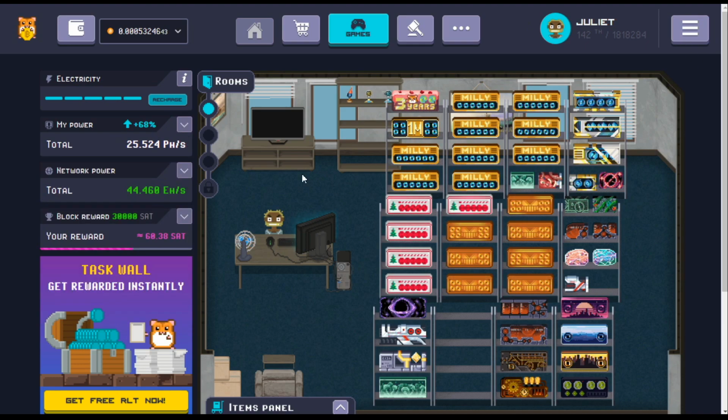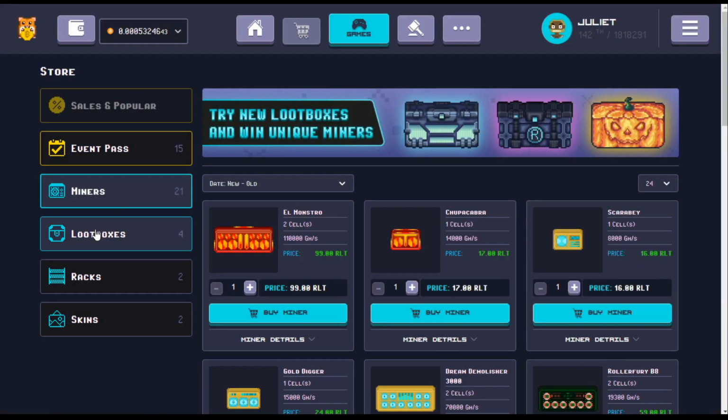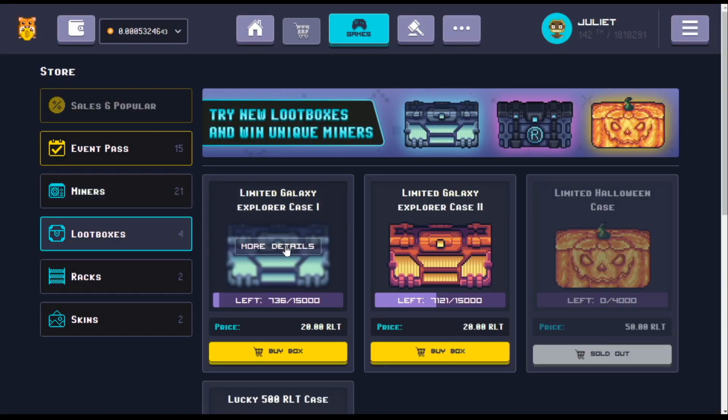And yeah, obviously those increases have simply come because recently, if we dive in here, Rollercoin topped up the original limited Galaxy Explorer case 1, and I had a few goes on that, and then they also added the limited Galaxy Explorer case 2, and I had a few goes on that, and so we basically got ourselves some miners, boosted our power, which in turn boosted our bonus.